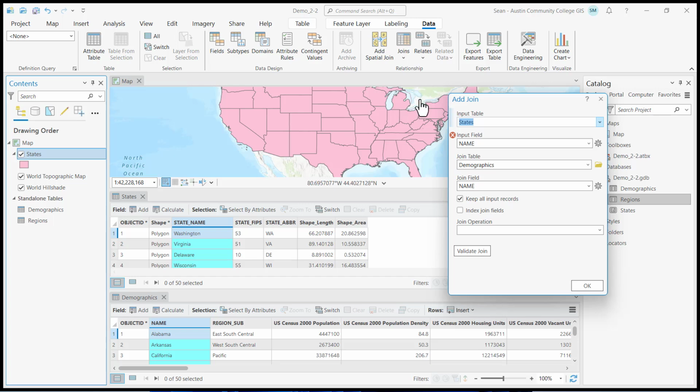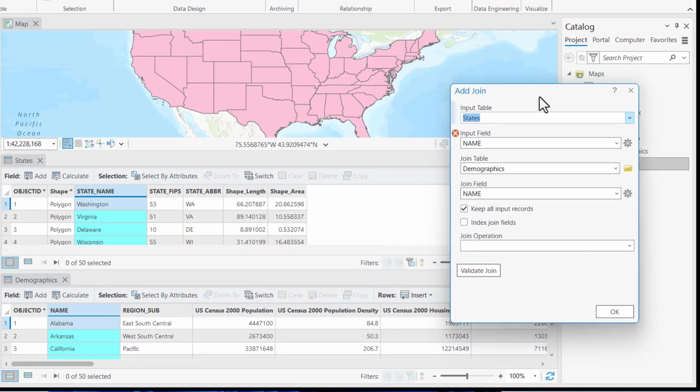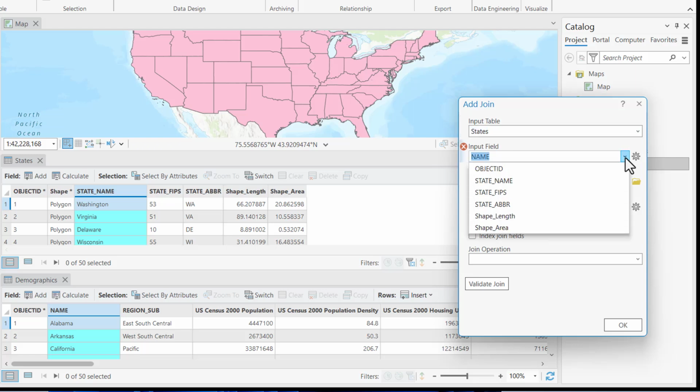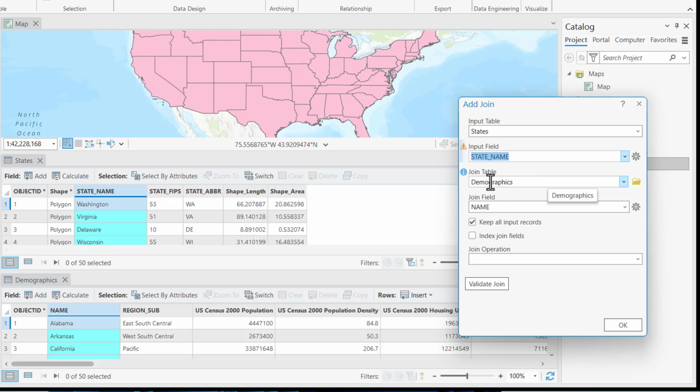That opens up the Add Join geoprocessing tool, where I'll set my input table to states, my input field I'll set to state name. My join table is going to be demographics, and my join field is going to be name.